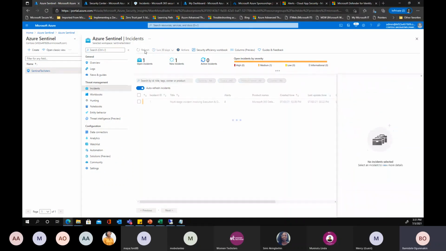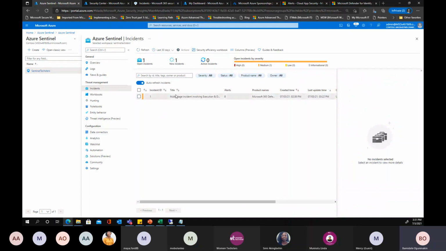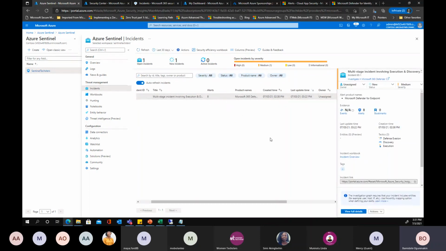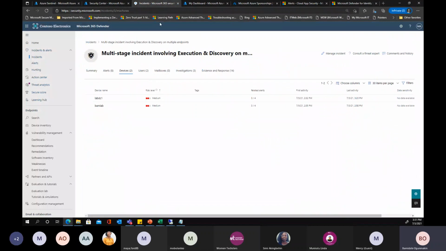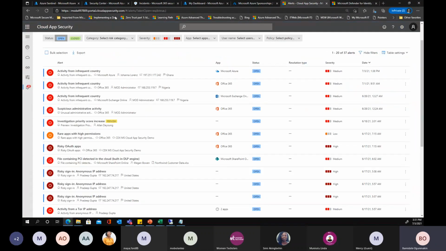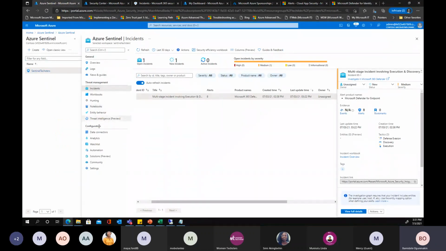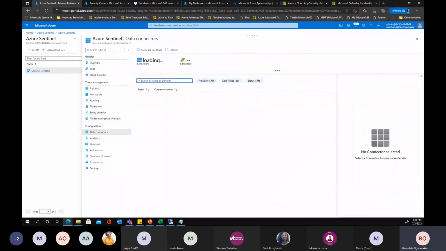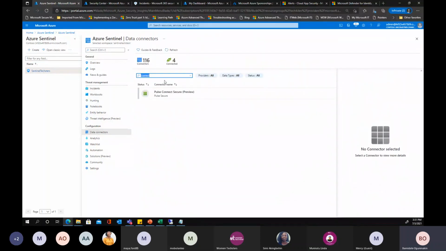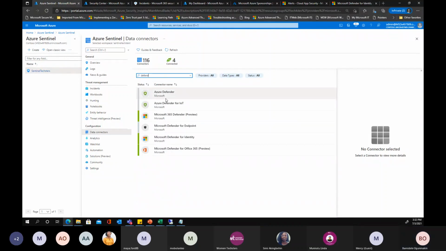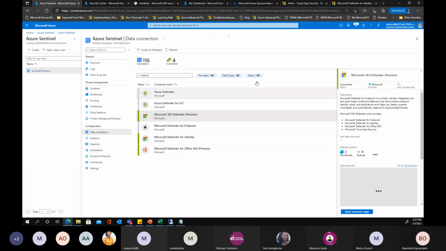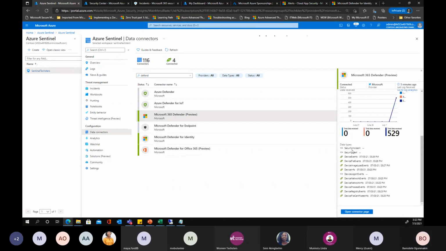Yeah, the data is pulling through, and we will have a lot of data coming from Microsoft 365 and cloud app security. We could check our data connectors again. Yeah, we're getting data, so let's just allow it to pull in all the data we expect.